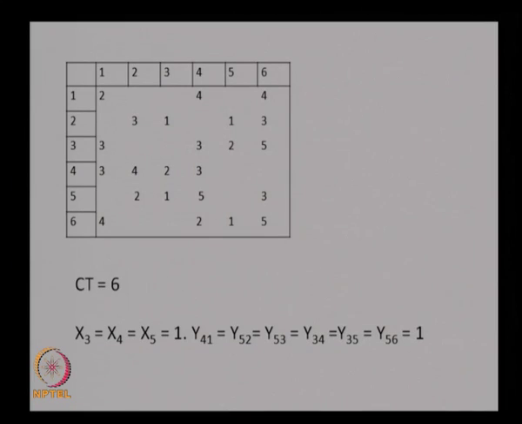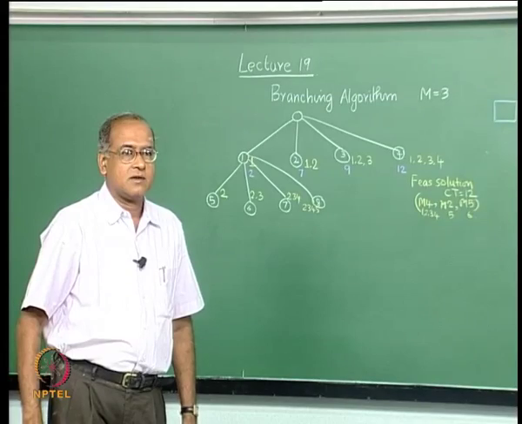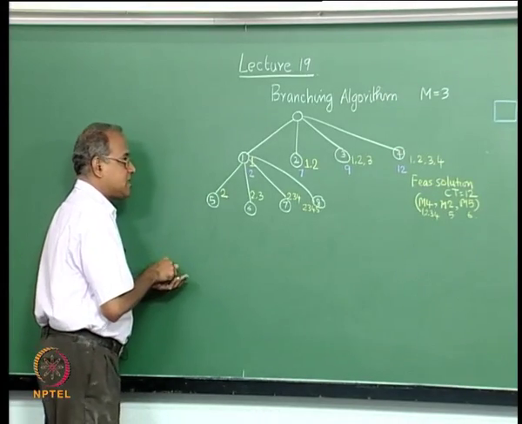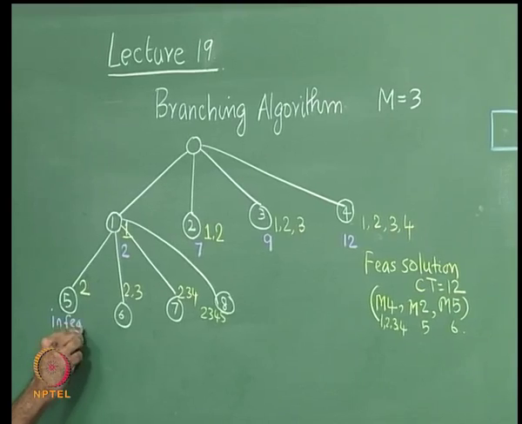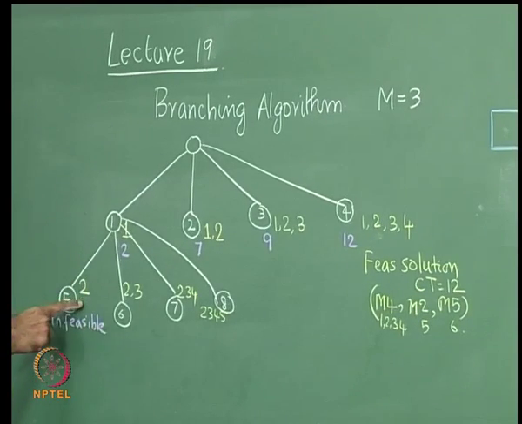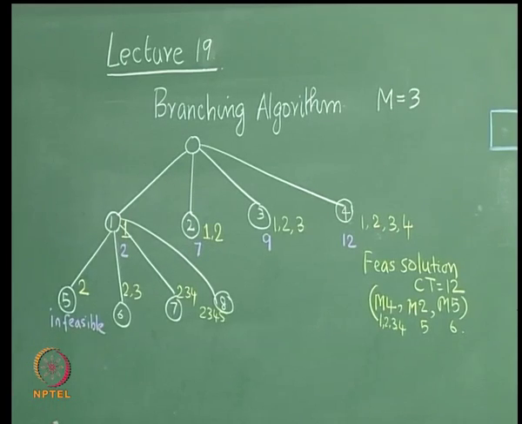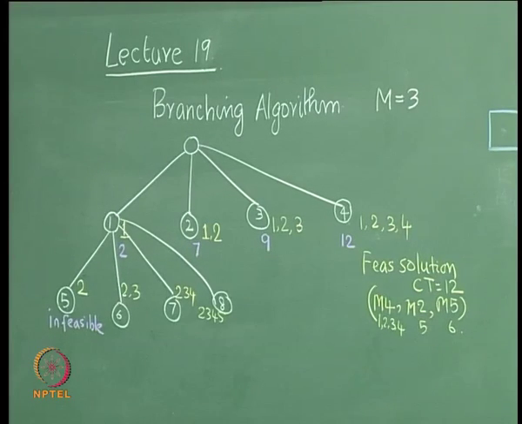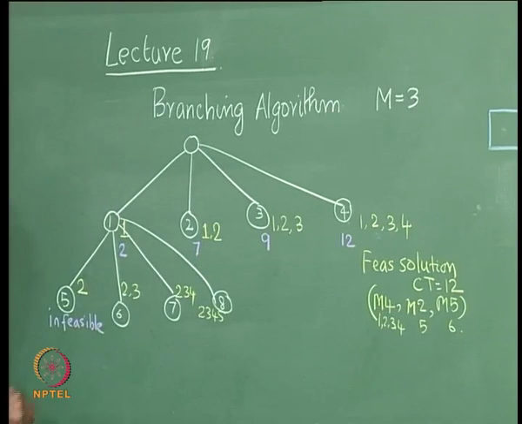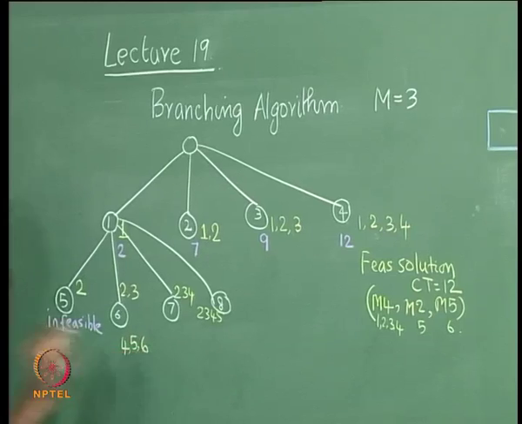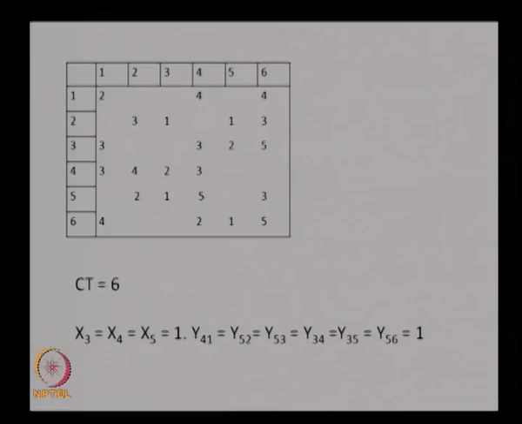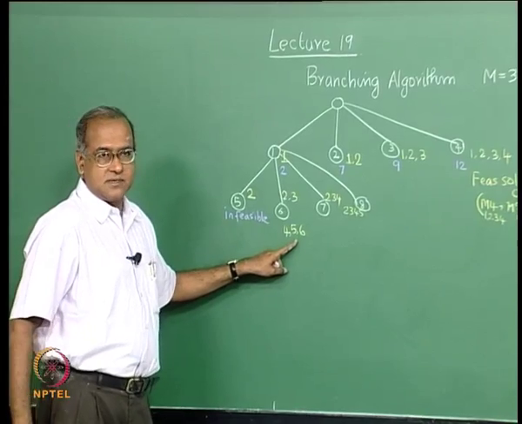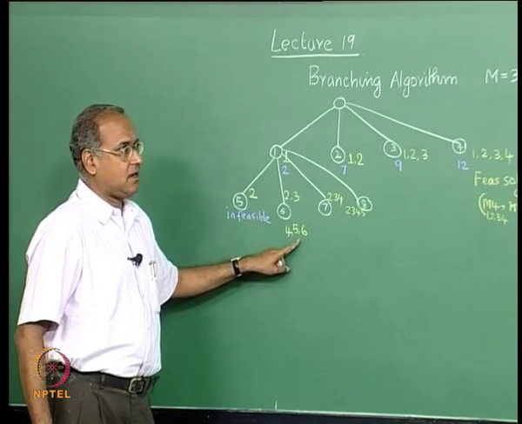Now, I look at this table and I realize that there is no single machine that can do 3, 4, 5 and 6. Therefore, this solution is infeasible. Not at this stage, but at the next stage, because next stage would mean 3, 4, 5, 6 go here. Now, I look at 1, 2 and 3, which means at the third stage I will have 4, 5, 6. Now, I go back and see 4, 5, 6 would force me to use M3 here or M6. So, this can be M3 or M6.